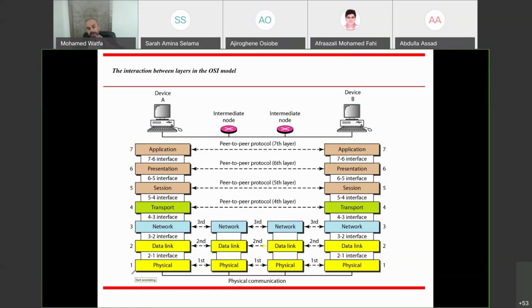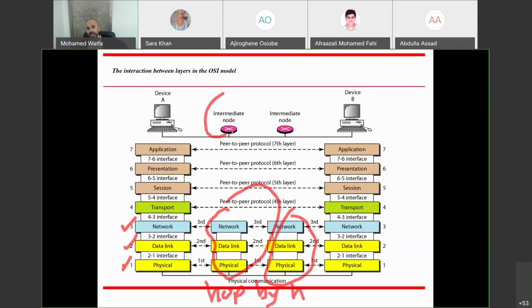The first thing you notice is that the physical, data link, and network layers are hop by hop. For every intermediate node, I have to go up 3 layers, and then go down again, go up, until I come to the last node, where I go up all the way.